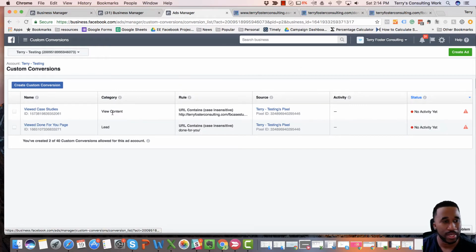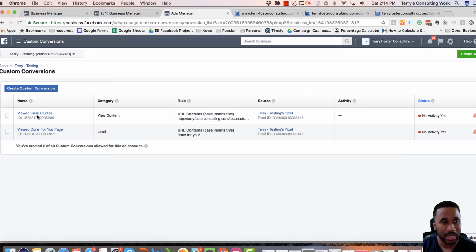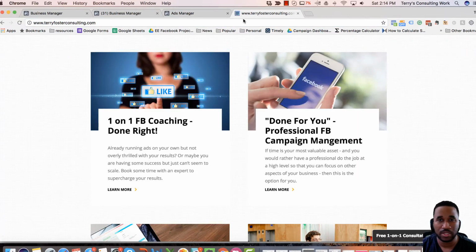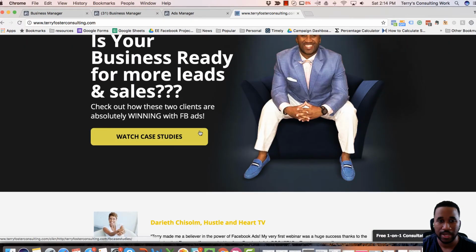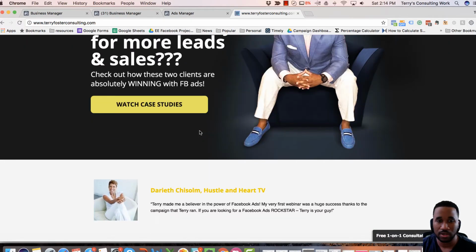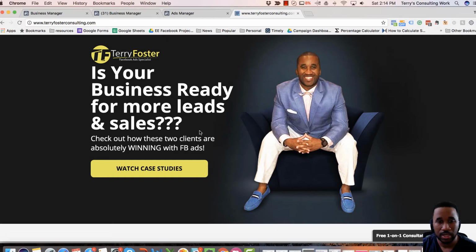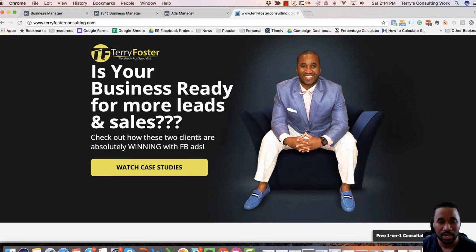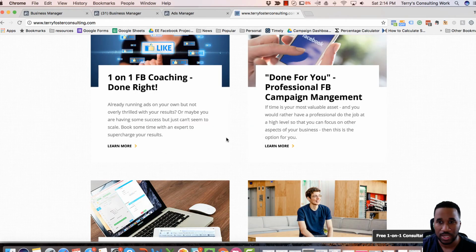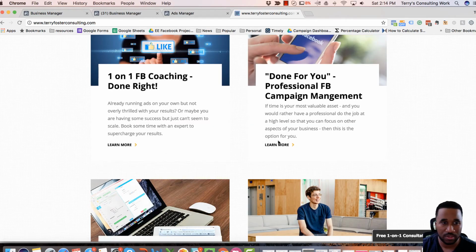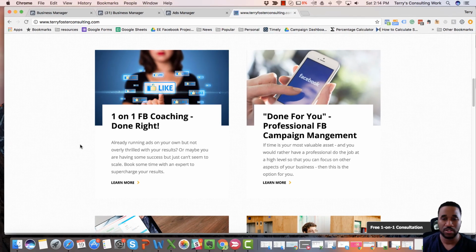So I have two custom conversions set up now for people that have hit specific points in my website. I can treat these very differently, and I can optimize for these events as well. That is the gist of how you want to utilize custom conversions, especially if you have a lead gen campaign, or a website where people can take multiple actions, because you want to be able to segment your traffic into specific buckets, and you may want to optimize for specific buckets as well. Just having someone hit this home page isn't as powerful as someone hitting this button that says they're interested in my done for you services, or this link saying they want to know more about my coaching, because I can send them specific ads based upon the actions they take. With custom conversions, you are able to do that.